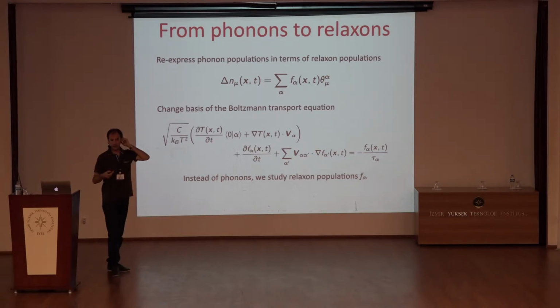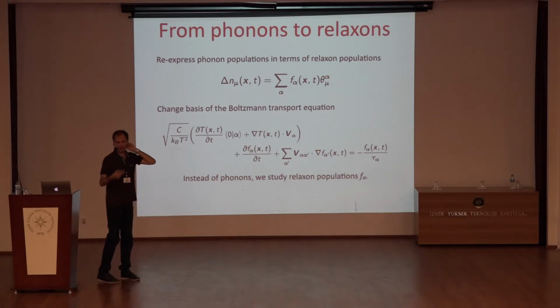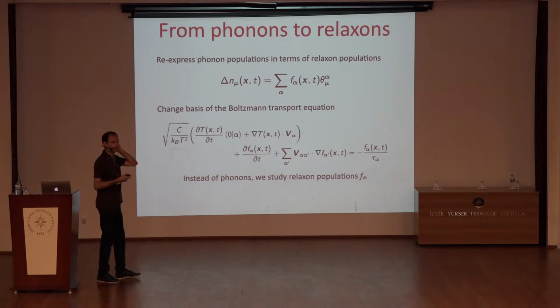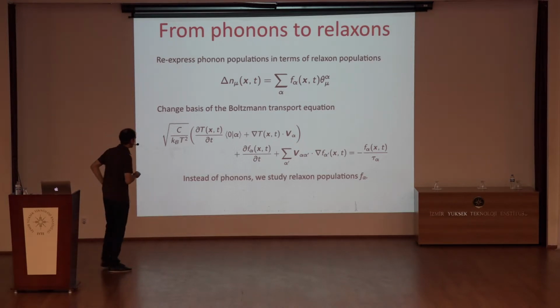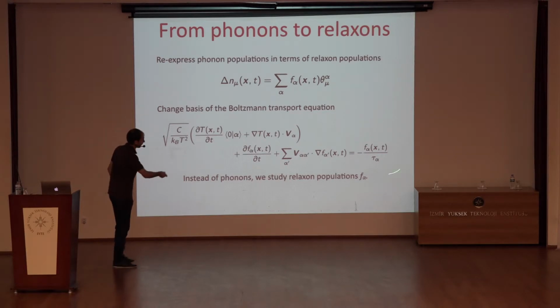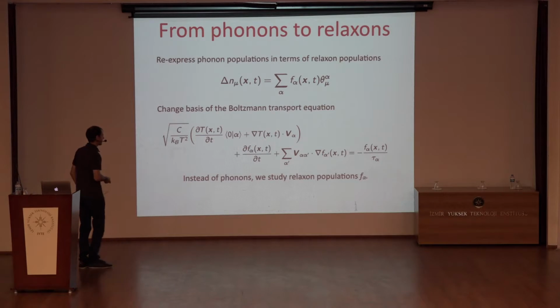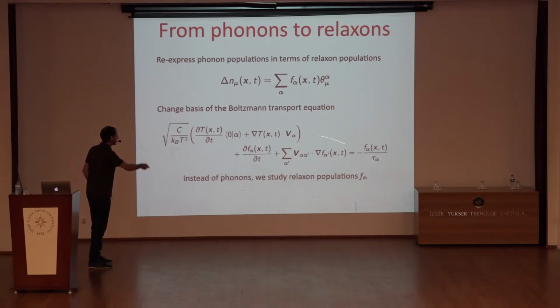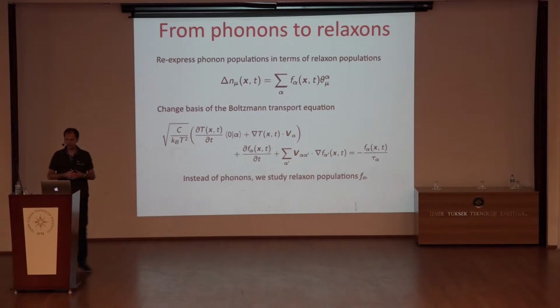Okay, so I don't have a slide on that because I prefer to skip these details. But anyway, just to explain a little bit in more detail this expression here. You can recognize the scattering operator on the right, which now is a simple object because by construction we diagonalize that. What is on the left is the diffusion operator.